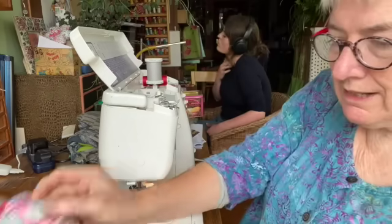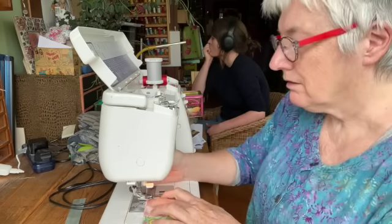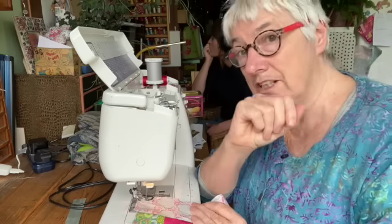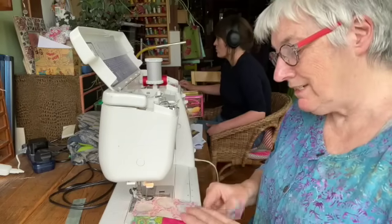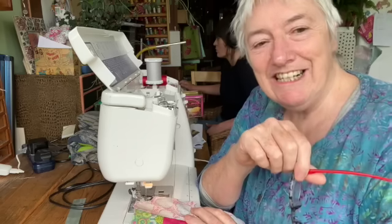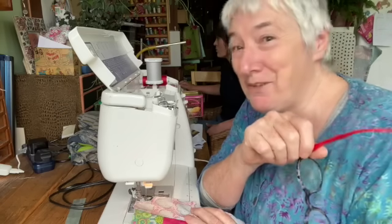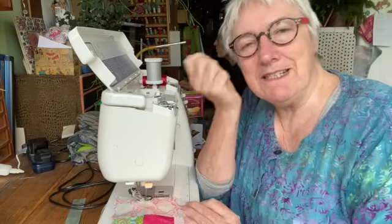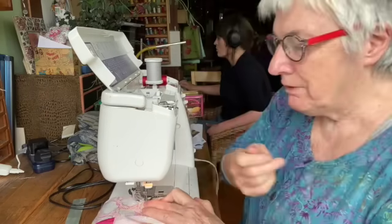It's got to be pink, so we'll choose a nice pale pink - that one will do nicely and we'll put the pink in along here. Don't worry too much about nesting seams with this one because there are no seams that meet one another, but I try to make sure I don't flip my seams. Jenny from the Missouri Star Quilt Company said when you're pressing, just press it - no one's going to turn your quilt over and say 'look at those seams.' I think when there's a lot of bulk coming together in a seam it's good to make sure your seams nest, but that's not what's going on here.